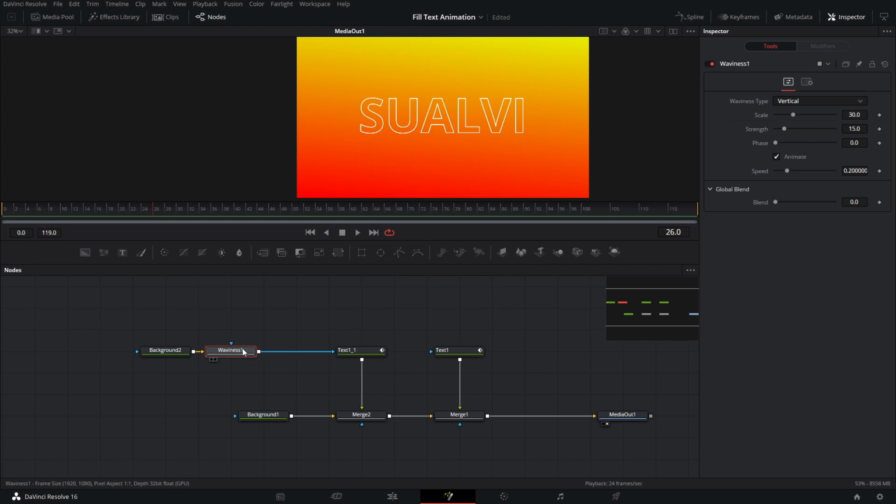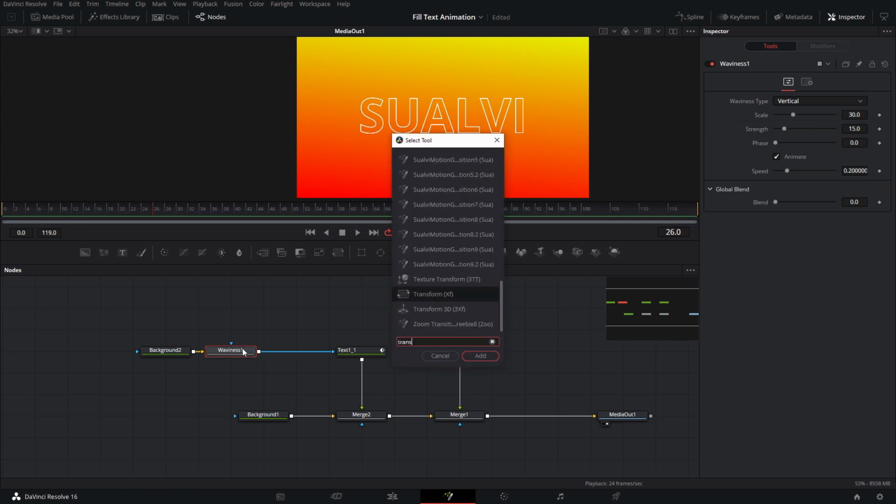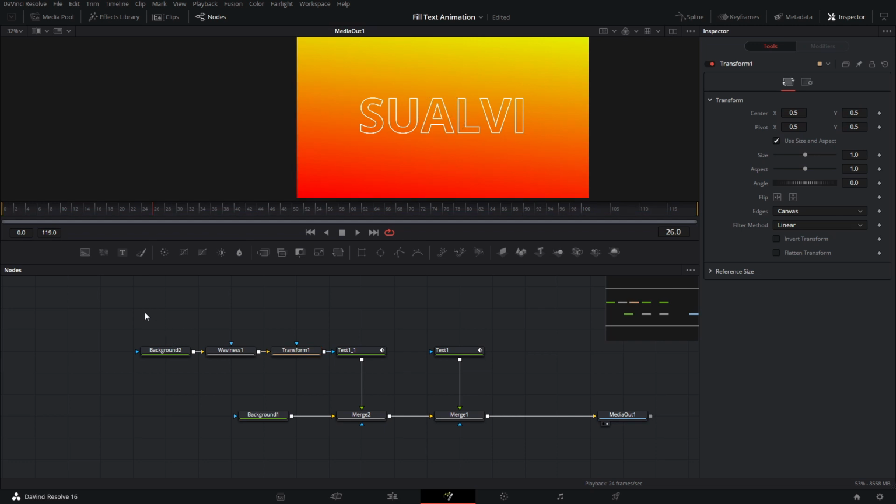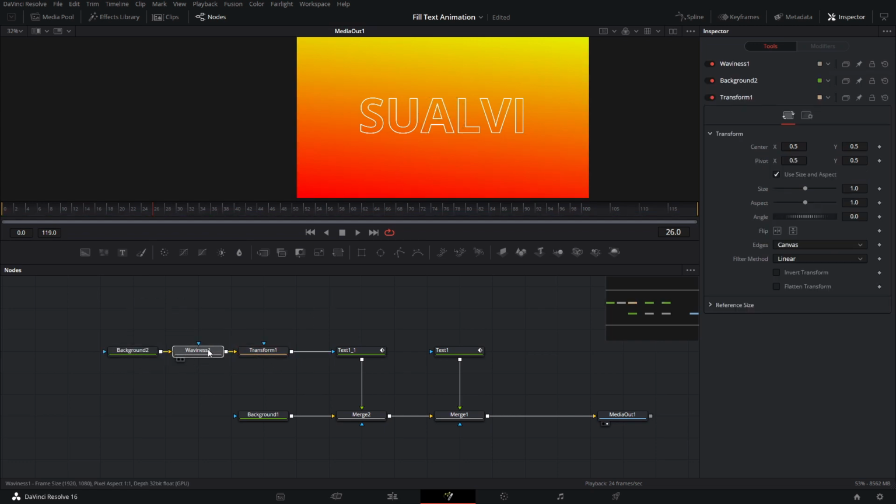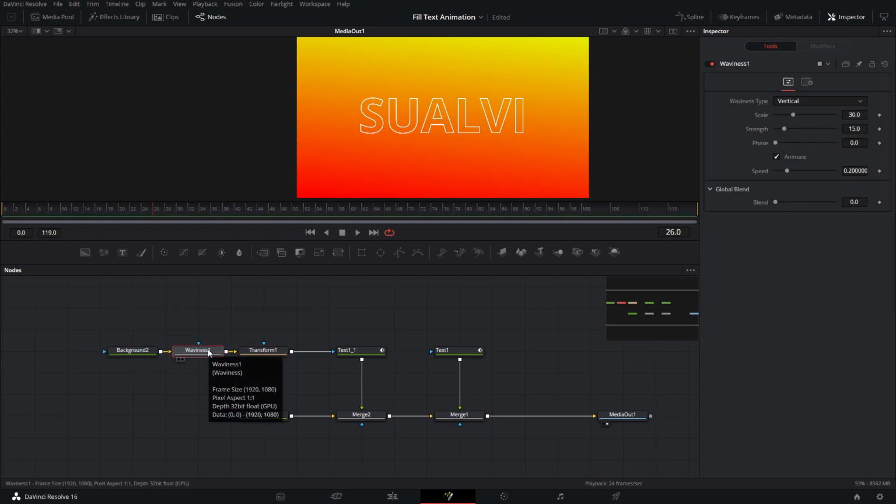And then on that node, we're gonna also press again the same thing, and we're just gonna add a transform node again, so we have our things ready. Then you can go to the wave section. It's not gonna show anything yet, but we're just gonna change this to horizontal, and then we can play around with these values right here.